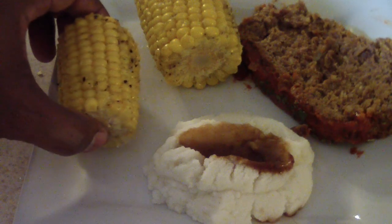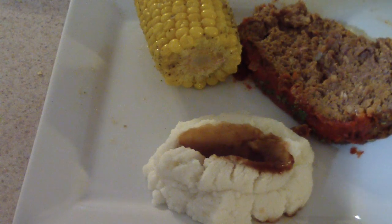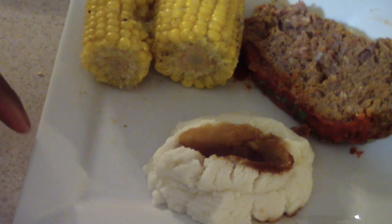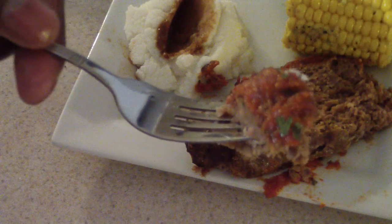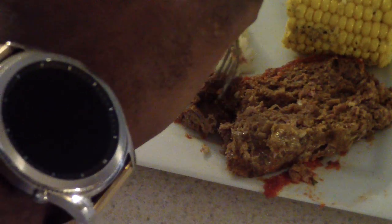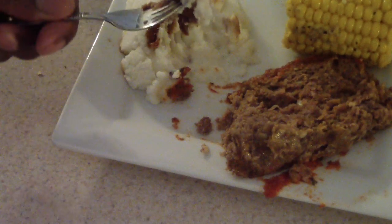All right. Let's take a bite. First, you first with the corn. Let's take a bite of that. So juicy. Taste the butter. Taste the garlic. On point. Let's go ahead and taste some of this meatloaf. Come on now, you first. Yeah, that's legit right there. Easy meatloaf right there. Tastes good. I'll give you some of some mash.